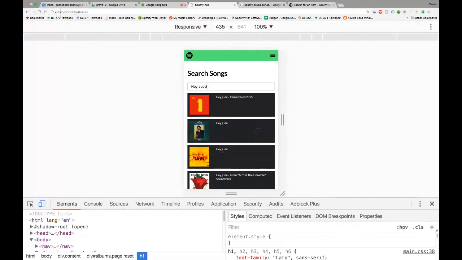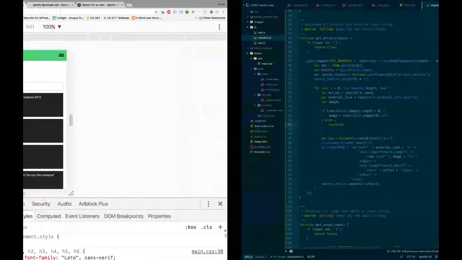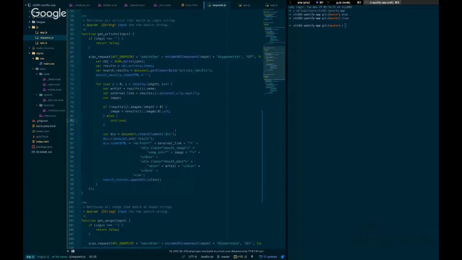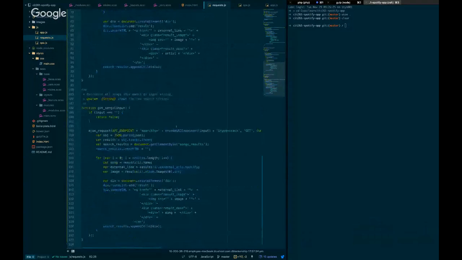So I kind of just copied and pasted your stuff at first. Then I'm trying to remember the exact process I went through. If you notice here, this is get artists, then get songs here. I think what I ended up doing here, oh, that's right.